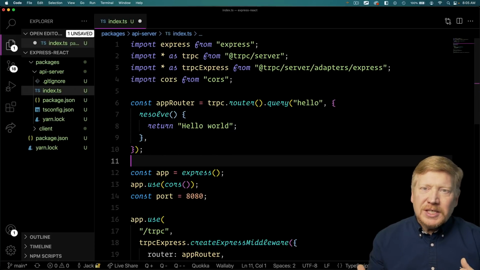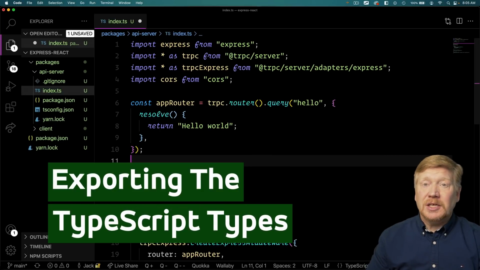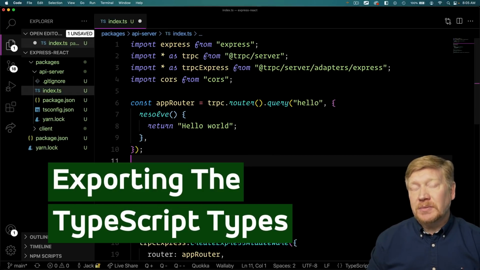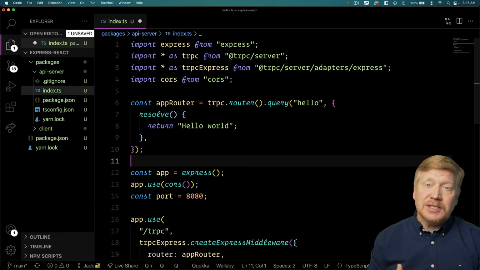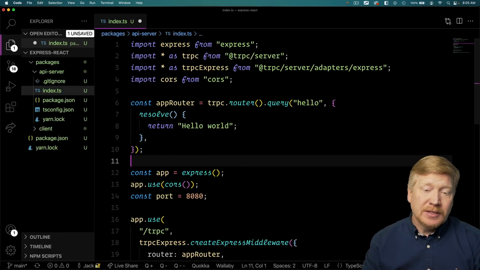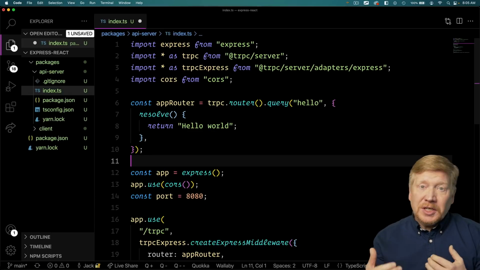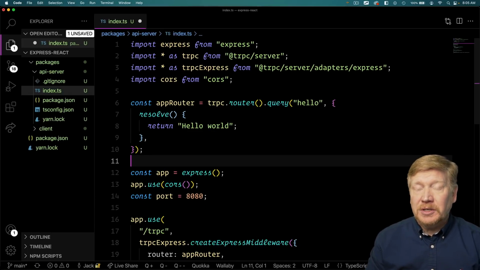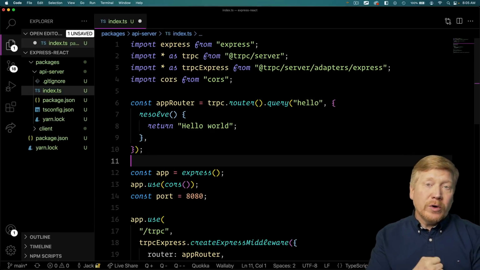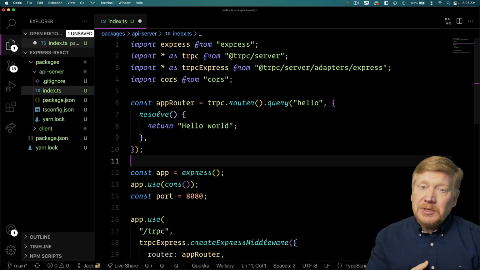So this tRPC mechanism is named tRPC because it's based on TypeScript. And one of the huge values here is that it's end-to-end typed, which means that as I'm over on the client and I'm looking to do the hello query or something like that, it's going to tell me what queries are available and what types I need to send and what types I'm going to get back and all of that.